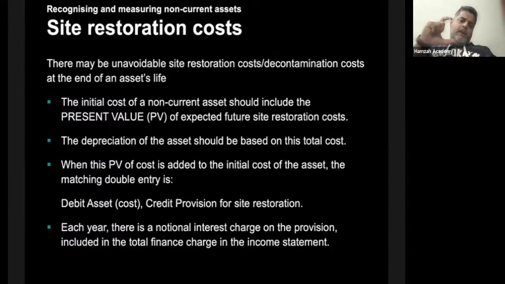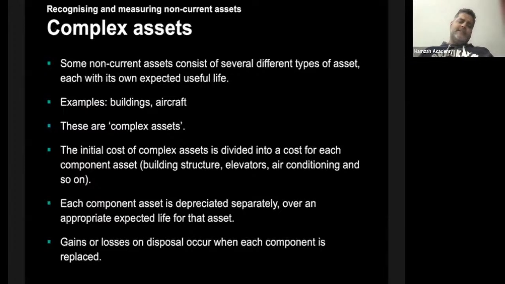Right? Now, the point from where we have to start today is this one, the complex assets. We have to explicitly talk about this standalone concept over there in the tangible non-current assets, because some tangible non-current assets are accounted for as complex assets, right? Now, a complex asset is an asset that consists of several different parts, each of substantial value and each with a different expected useful life, right?